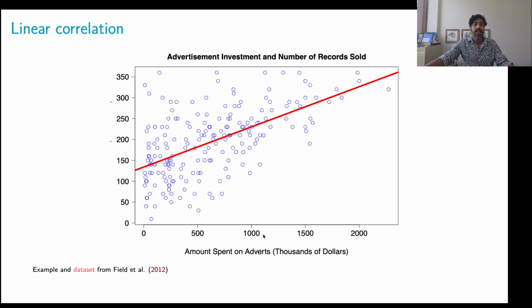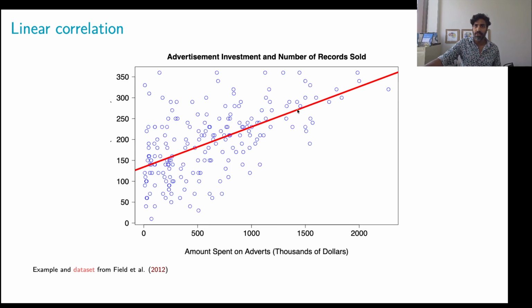And so to represent that, here is a diagram which has the amount spent on adverts as our independent variable on the x-axis and record sales on the y-axis. And so what we can see is the slope that's here. So we can see the slope, we can see where it crosses the y-axis. So these are the things to look at in our regression model. So the intercept is somewhere between 100 and 150. And we can see all these data points. And you can see that it predicts some data points pretty well.